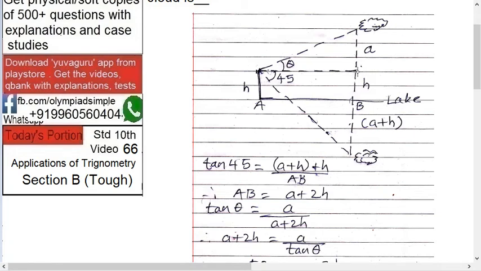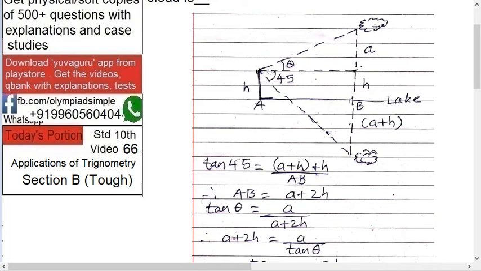So this opposite is what? See this, this is A plus H. How? See here. From the water, this height is H and this further height is A. So the reflection will be for the full, right? A plus H. So that's why it is A plus H below the water. Now tan 45 is what? A plus H, the whole, upon AB adjacent. Now tan 45 we know, that is 1.